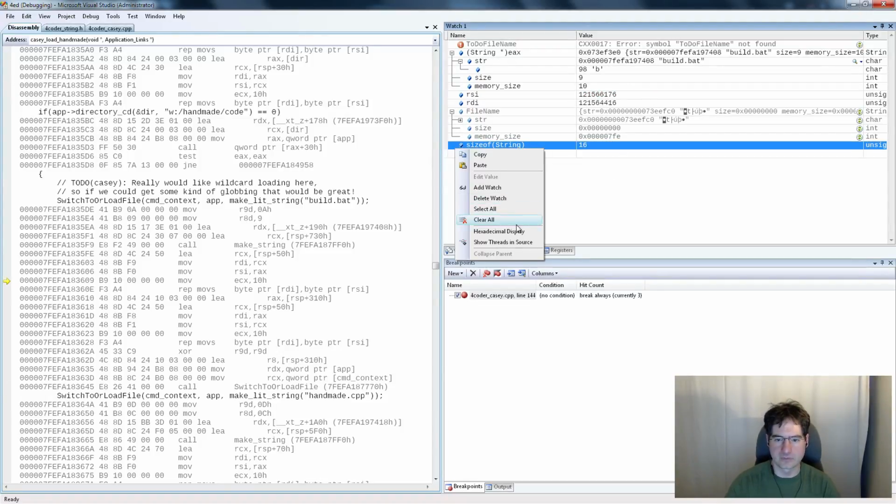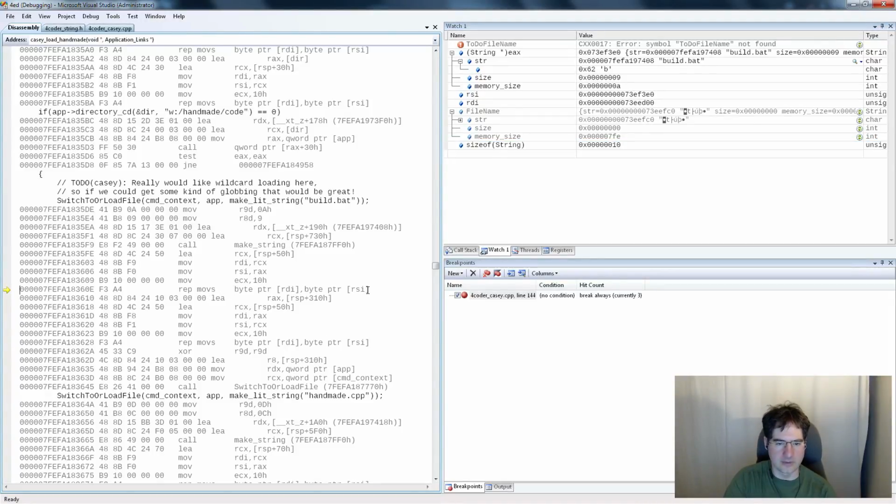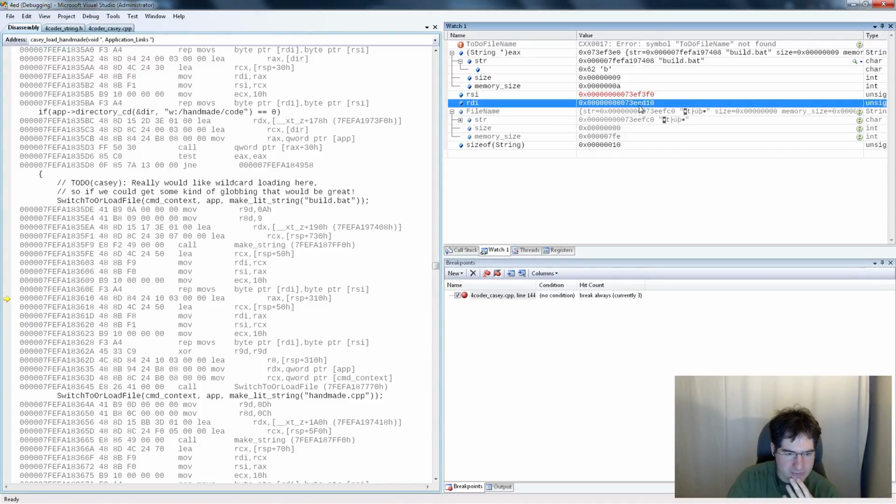Yeah. So that's all good. So we do that, and then we do this copy of RDI RSI, right? So after that's over, I probably should have saved what that pointer was. If I was smart, I would have done that. So I could have looked what happened after the rep.